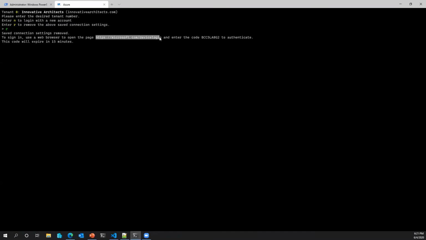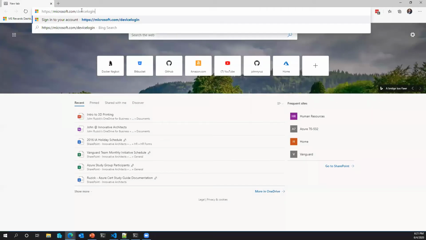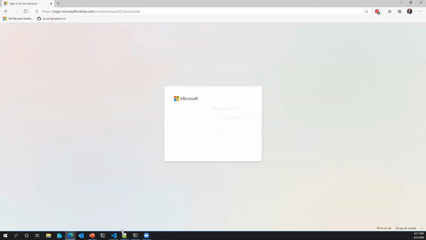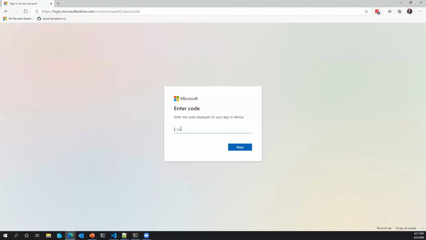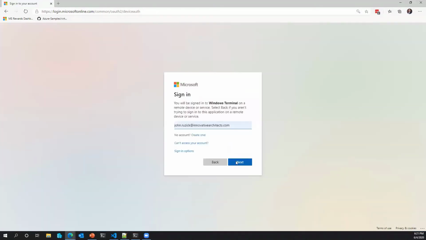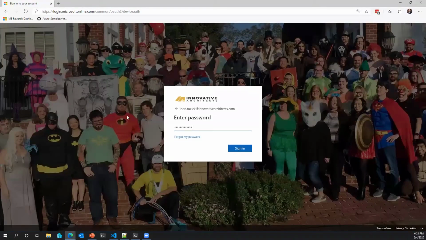It's going to give you a link to this device logon, and then it gives you this code. And actually, if I've authenticated recently, yeah, okay, good.